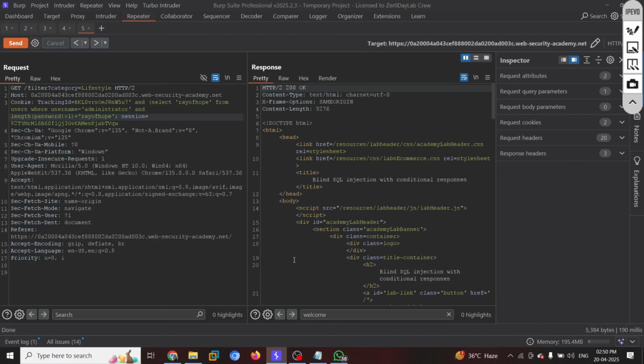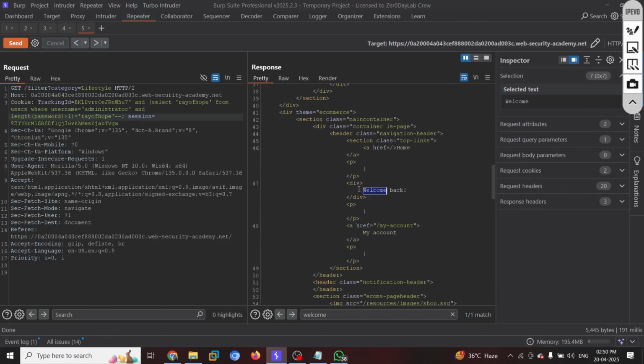Okay, what is the problem with this syntax? Single quote and SELECT Rayofhope FROM users WHERE username equals administrator AND LENGTH of password greater than 1, which is correct. Okay, we did not use the hyphen to comment out the rest of the query.